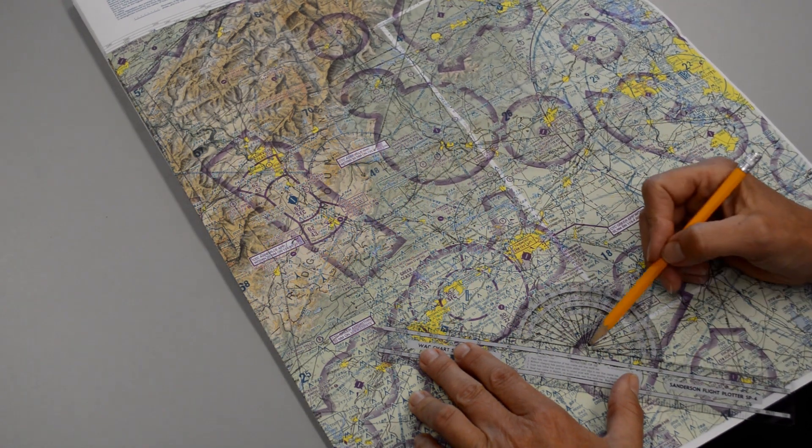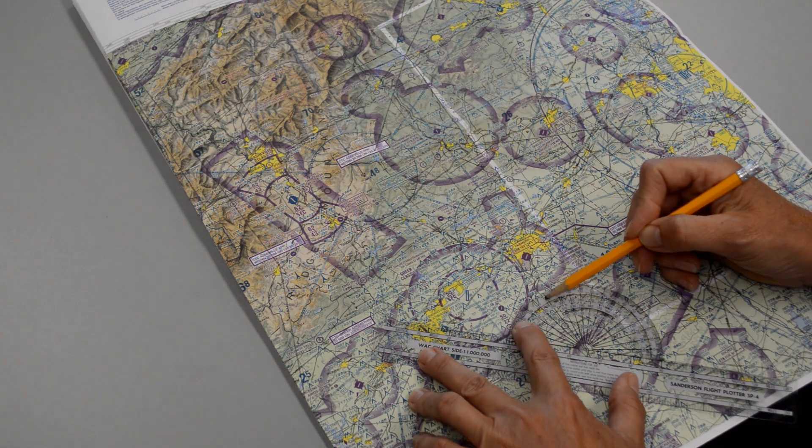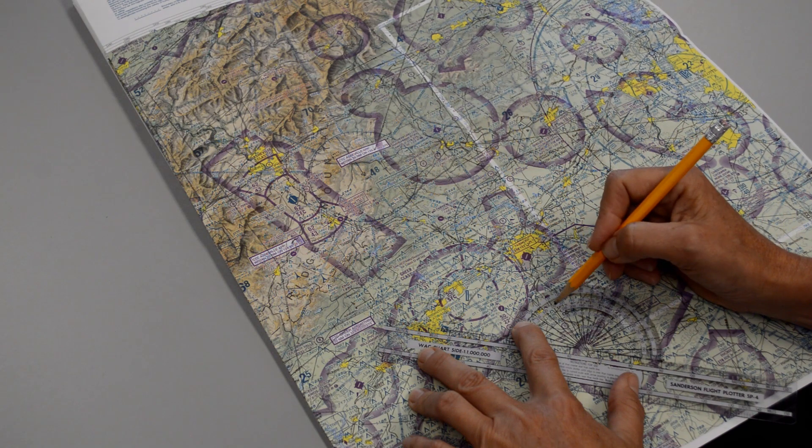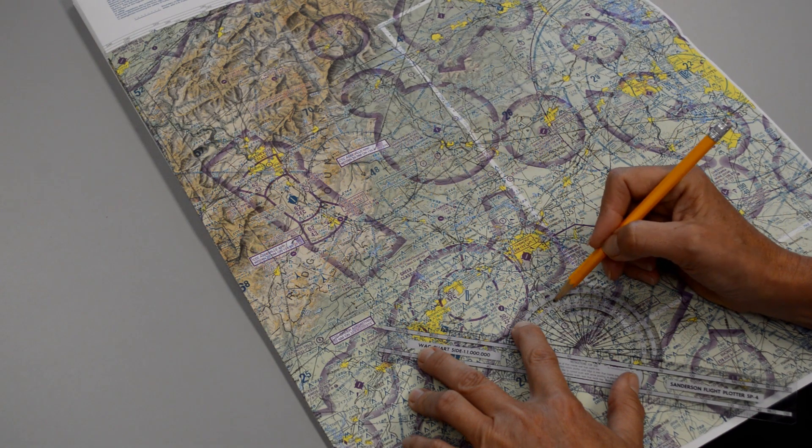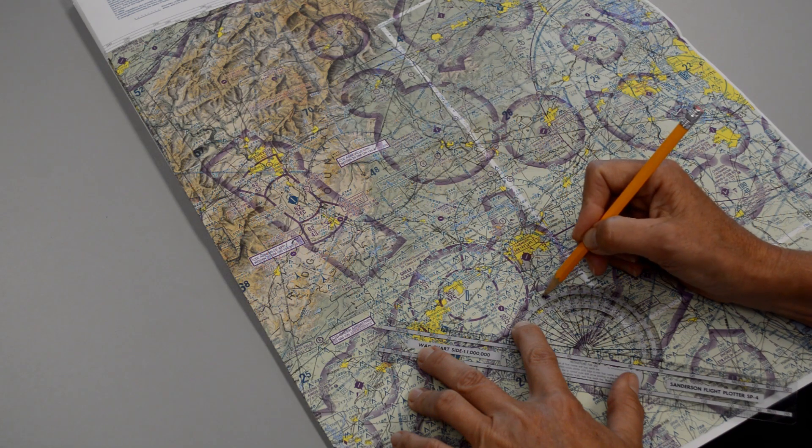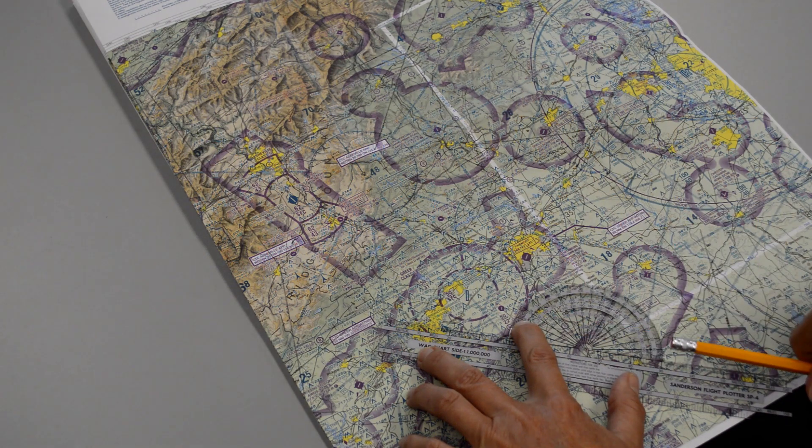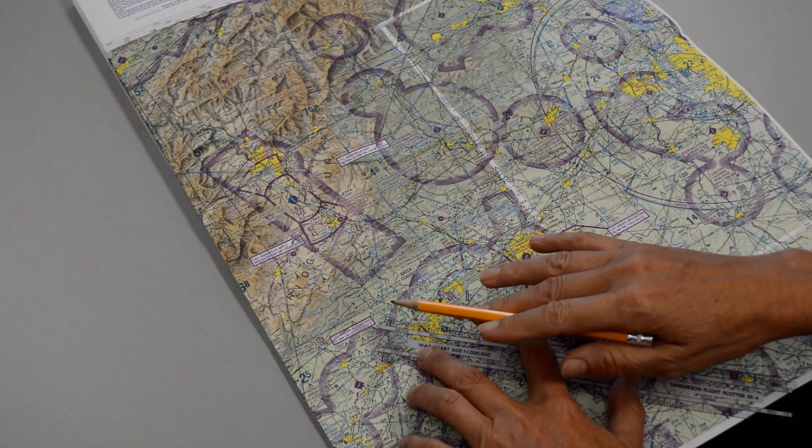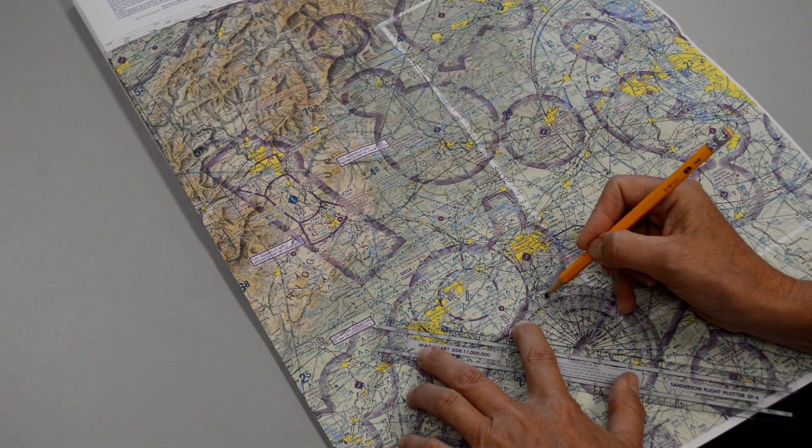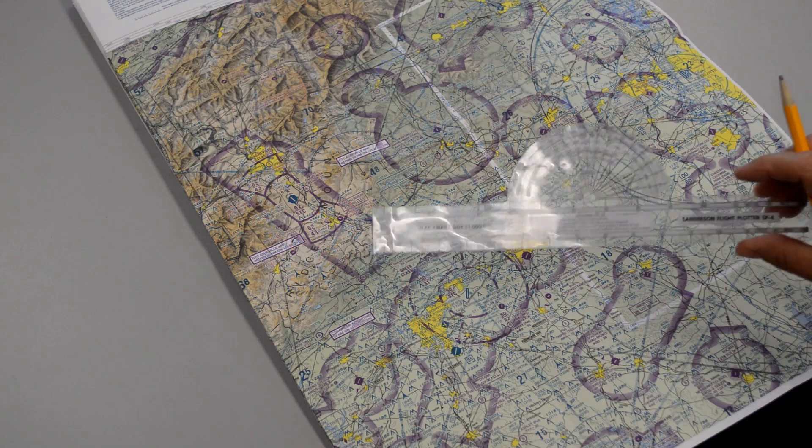I want to line up the edge with my pencil mark and put the center grommet on the longitudinal line. Now, when I look straight up on the longitudinal line, I see where my pencil mark crosses. I have two choices here. I see 313 degrees or I see 133 degrees. Which one makes more sense? Am I flying to the southeast to get to Columbia or am I flying northwest? Obviously, we're going southeast. So I would choose 133 as my true course using the old style plotter.